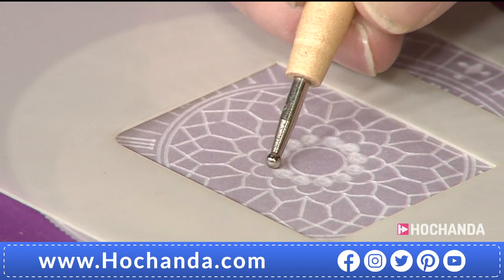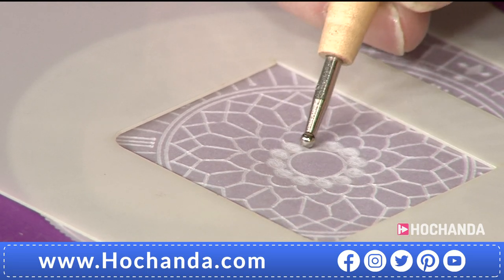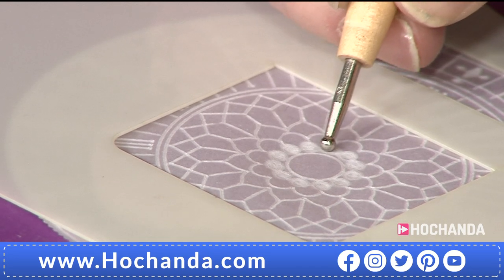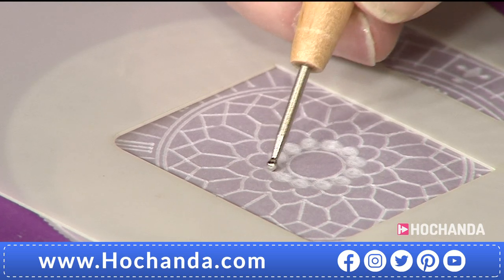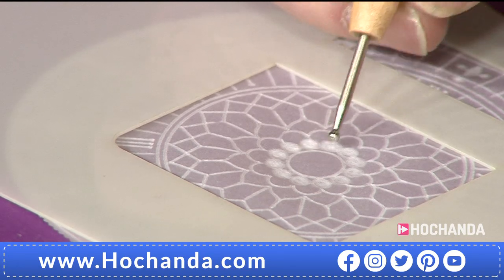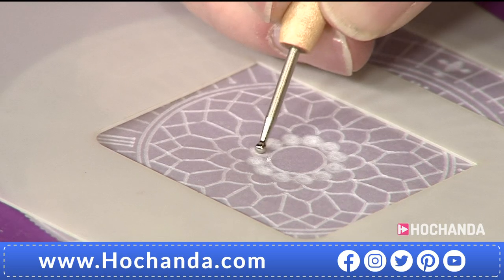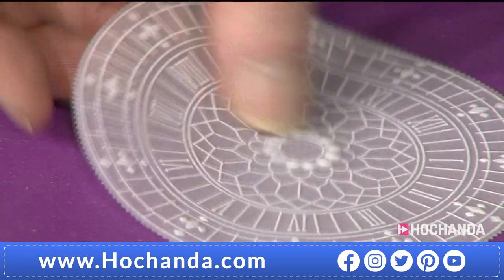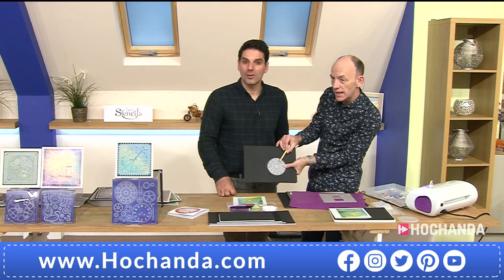Working on the back, bringing the Groovy Guard into place. For white work we're stretching the parchment freehand — key point: let the parchment rest between layers. This was done the other night so it's rested. Using the number three tool — with a circle you don't go round and round or you get a donut dimple effect; you go up and down, left and right, then round. The map really helps you concentrate.